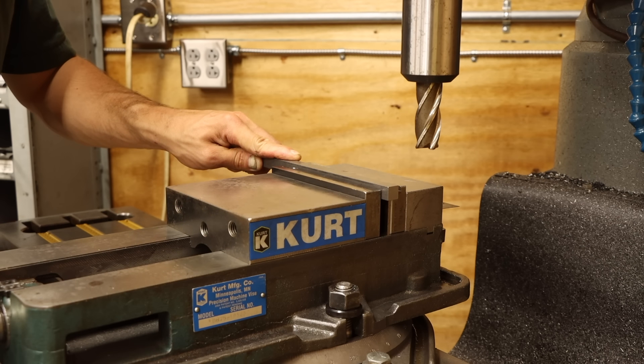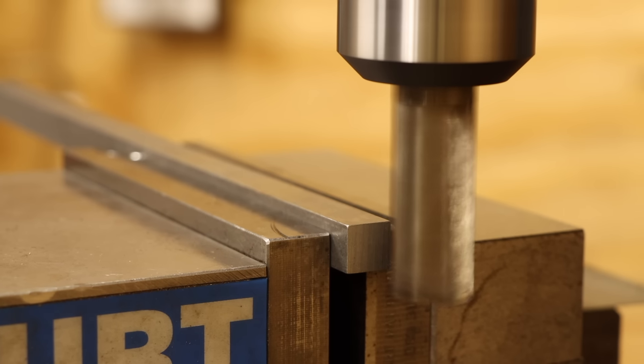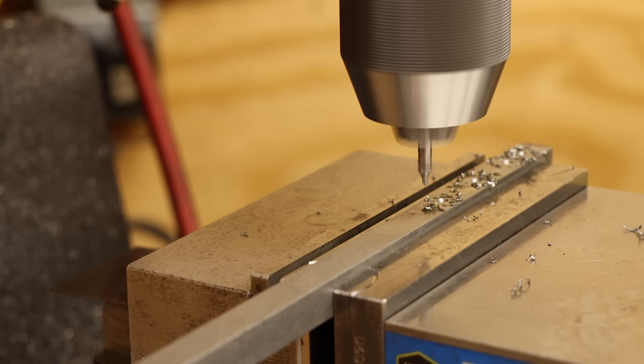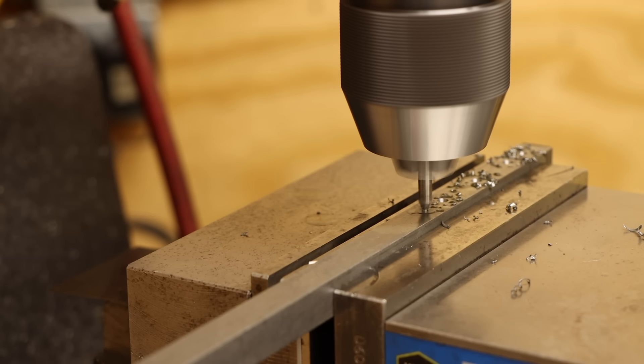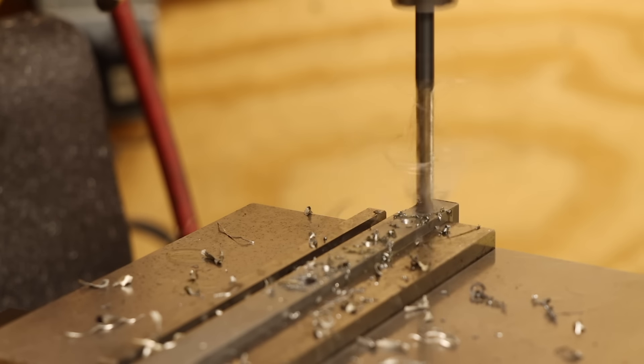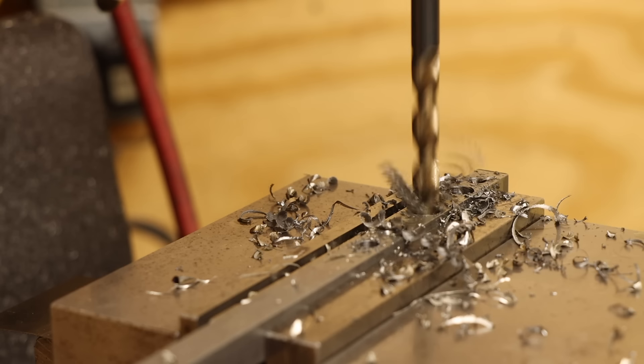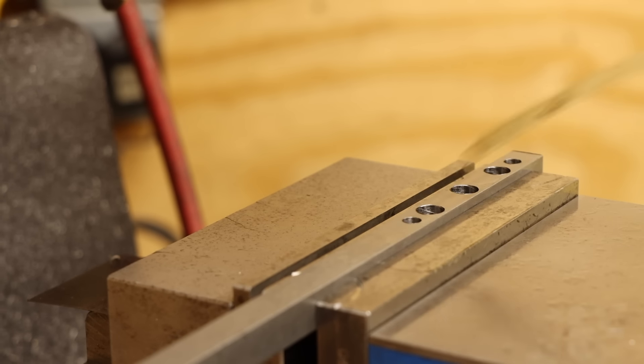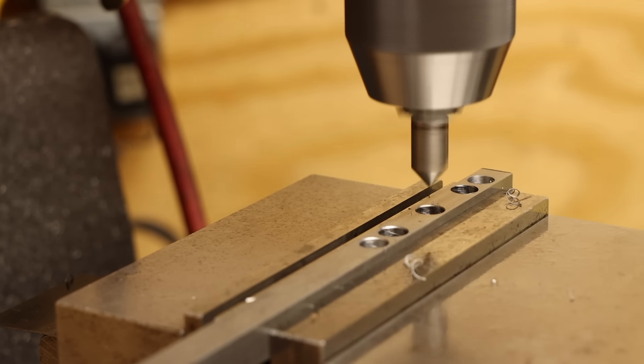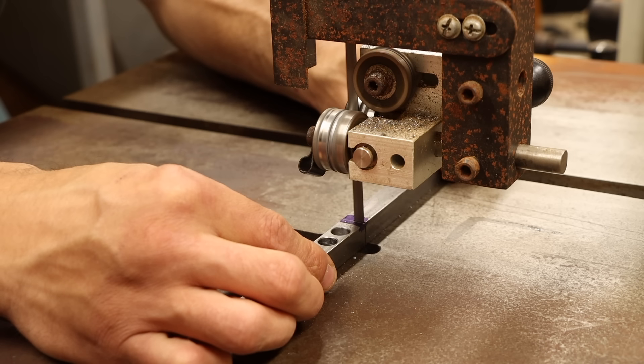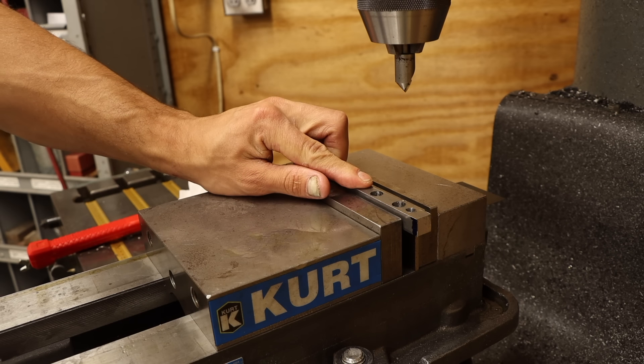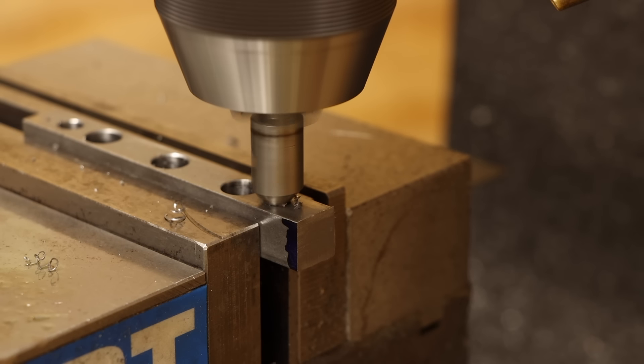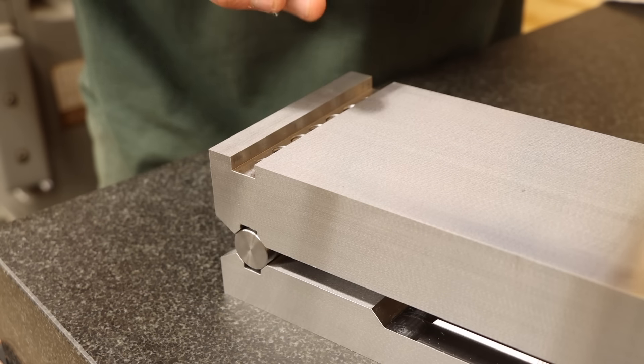Let's head over to the mill and make some chips. The final bar will be shorter, but I'll start machining with the whole stock, just in case I make a mistake. The first operation is to square the end of the material to make it not only look good, but also give a nice face to reference from. With the spindle positioned at the center of the stock, I can begin to drill the series of holes. The two holes on either end are drilled and counterbored for the screws that will hold this key in place.